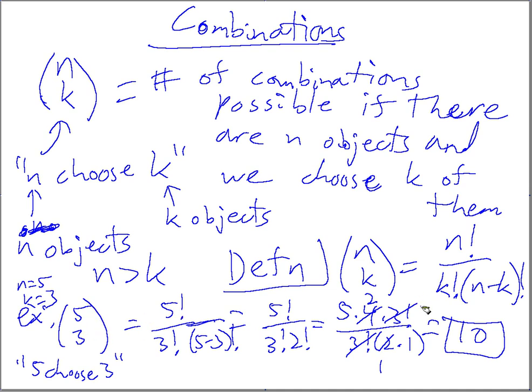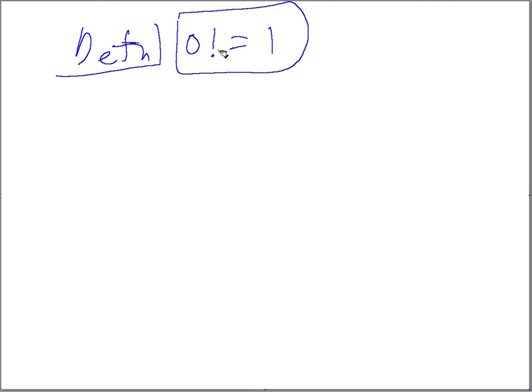Can we see that? One more definition I want to give you. Let me go and clear off the screen before we do some more examples of combinations here. Another definition I want to give you is that you can punch this into the calculator to verify using the factorial button. But 0 factorial is equal to 1. Okay, so keep this definition in mind. All right, but let's do some more combinations.